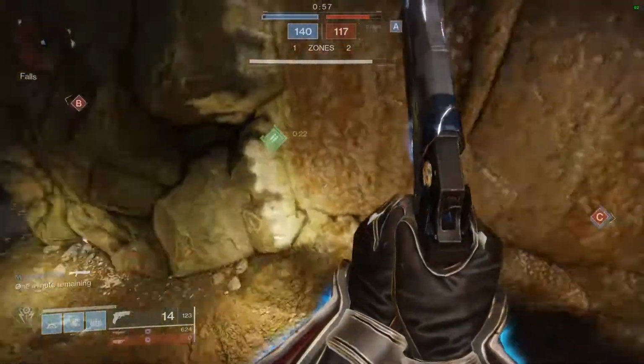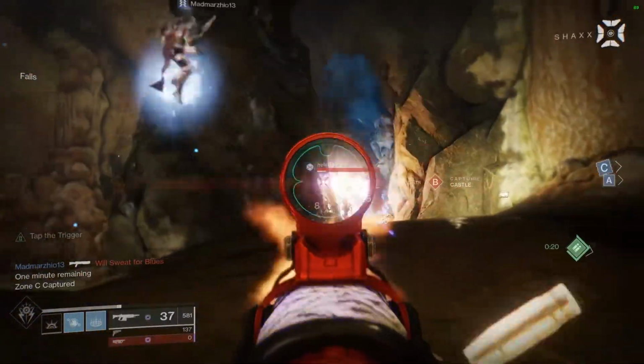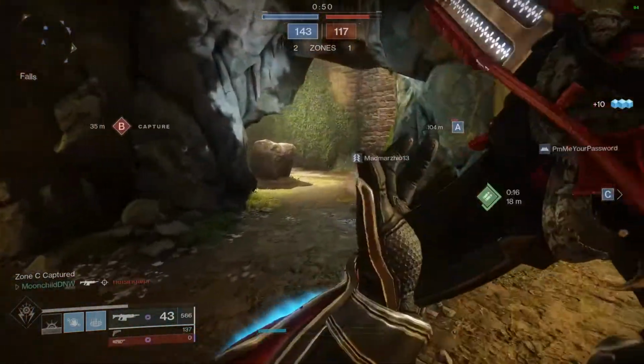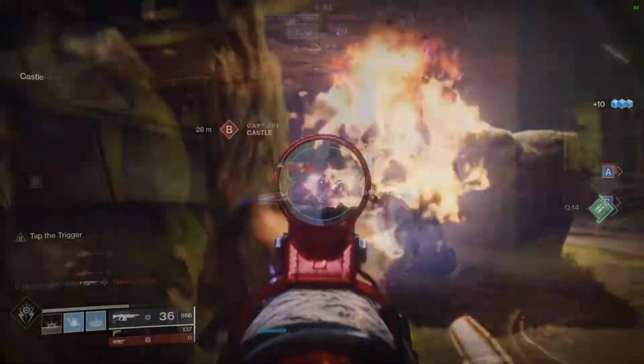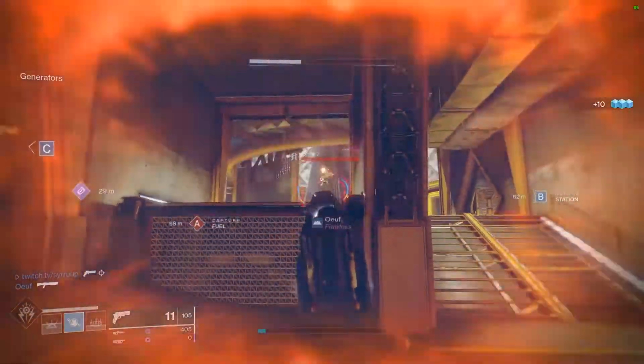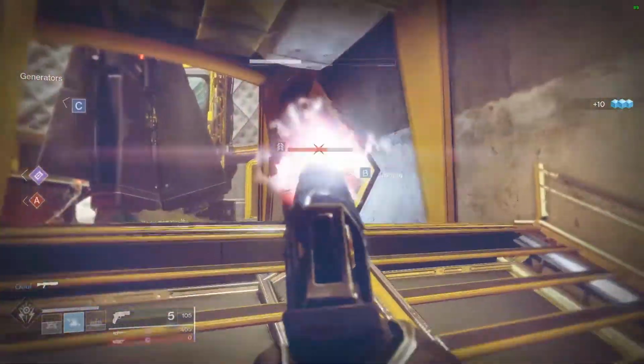You need to bait them through a doorway, throw your grenade on it, and then utilize your Gnawing Hunger or your Traveler's Chosen to mow them down before they have a chance to get out of your grenade. In this next clip, I see that I have a long time until my grenade is coming back, so I know that I need to kill this target with the Traveler's Chosen to get it again.